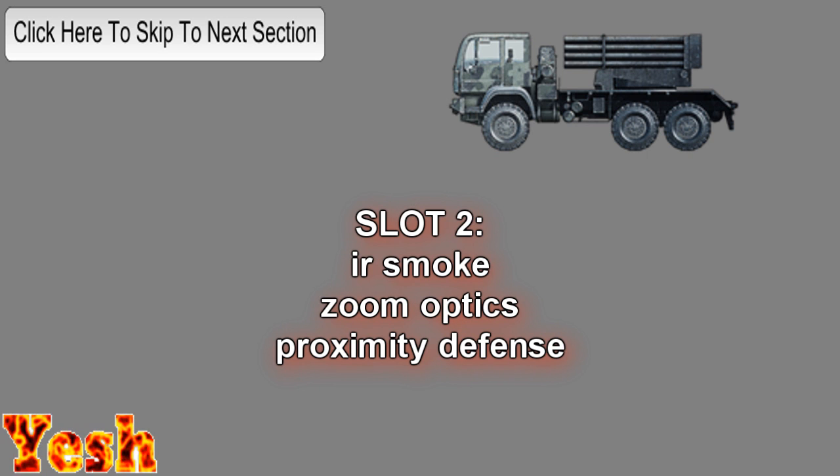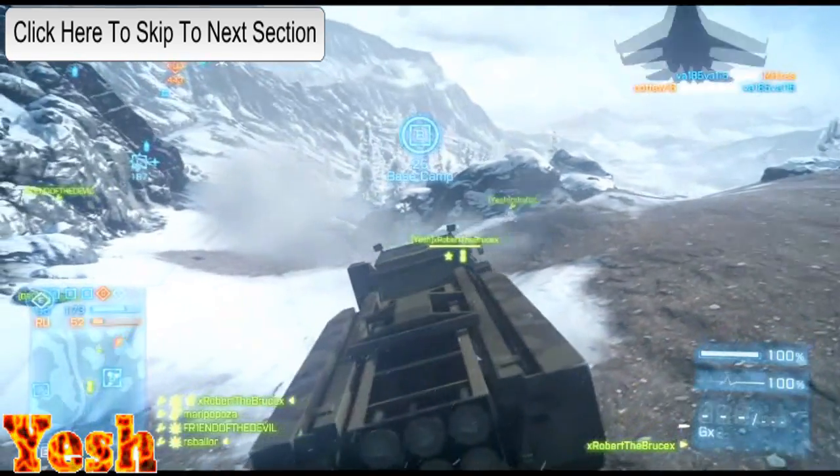Slot 2, you've got the IR smoke, zoom optics, and proximity defense. Now here I like IR smoke the best because you don't have much defense on these things, so one javelin will bust you up pretty bad. Proximity defense is a secondary, though, that is okay.